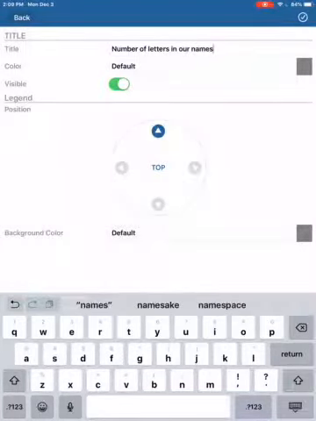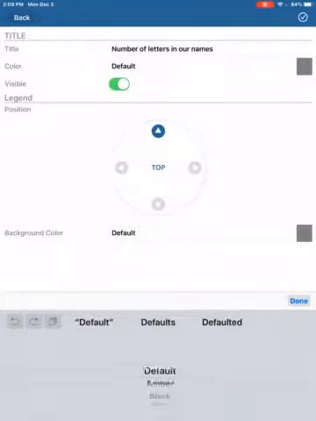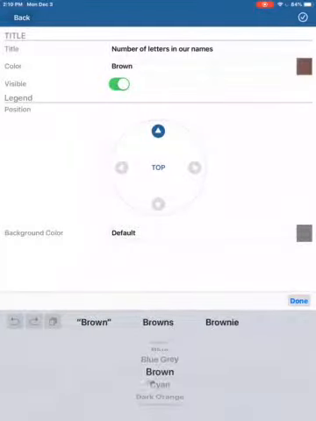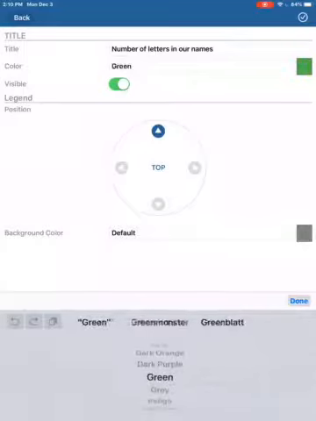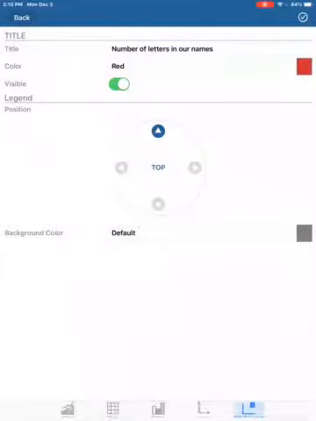You can change the color if you want. You do not have to. This is going to be the color of the title. You don't have to change it if you don't want to. And then you want to make sure that that sidebar is green, because that's going to make sure your title shows.